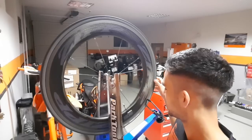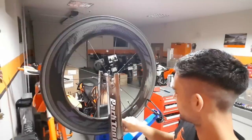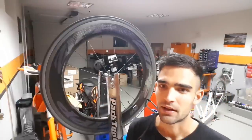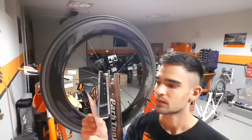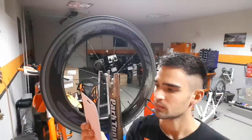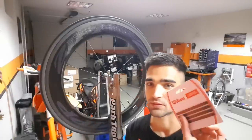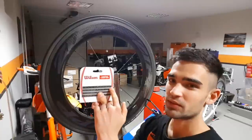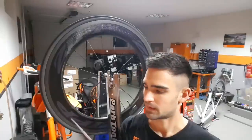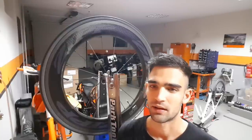In my work stand I have my 808 NSW front wheel. It has the heavy spot not at the valve but a bit to the side, which I found a bit odd. I'm going to use these lead strips now. They are quite stealthy black lead strips but really light as well. I ordered five different packets and one complete strip is just two and a half grams, so hopefully it's going to be enough for a couple of sets of wheels until my Silka kit arrives. Let's just start balancing.